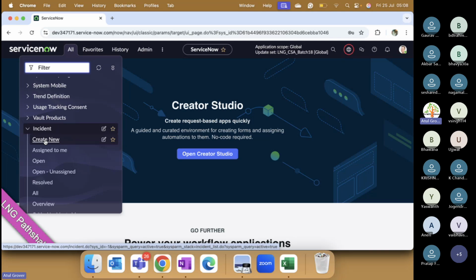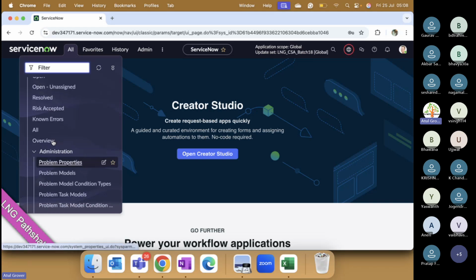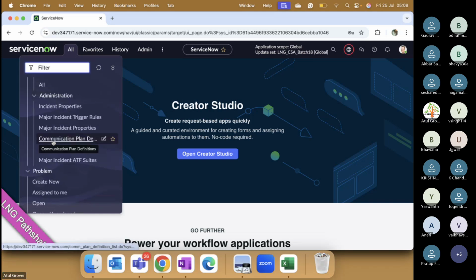This question has been asked to me in an interview: what is an application and what is a module in ServiceNow. The visibility of these applications and modules is totally based on the role you have in the system. Because you have admin rights, you can see each and everything. In today's homework, I will give you some specific roles.